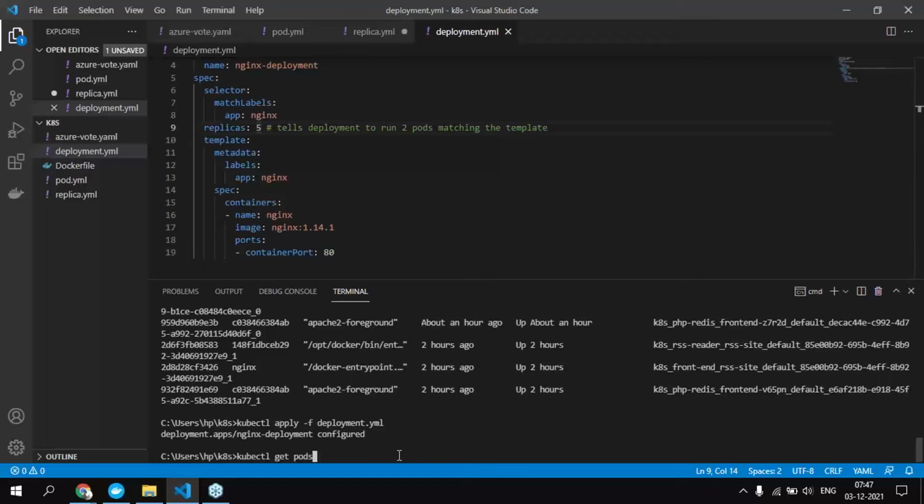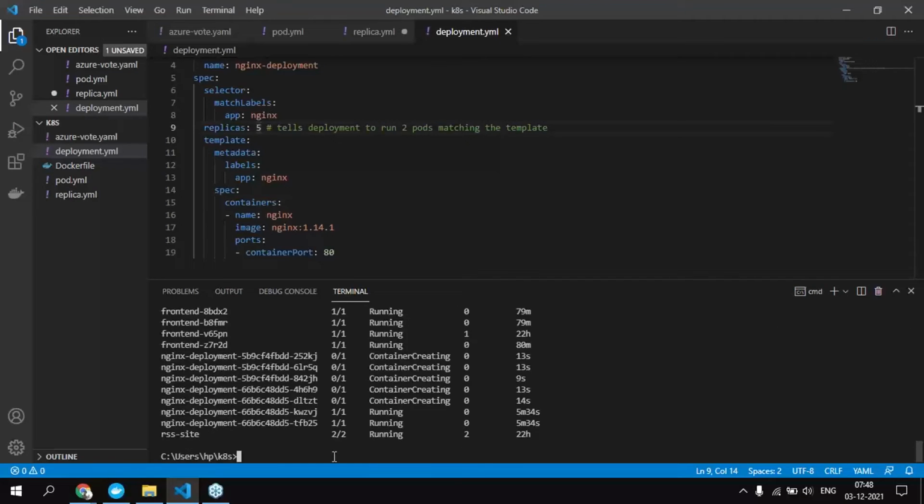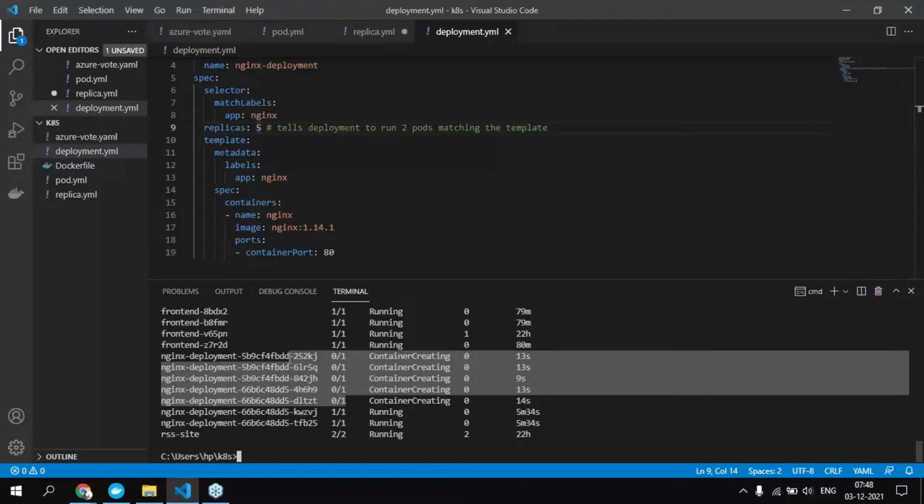Yeah, now I will check. Maybe instead of docker container ps, you can try kubectl get pod so that you can understand easily, because here the UI will be somewhat easier to understand. For example here, the nginx, the particular image, already two are running. Already two nginx are running, but additionally it is creating five more.